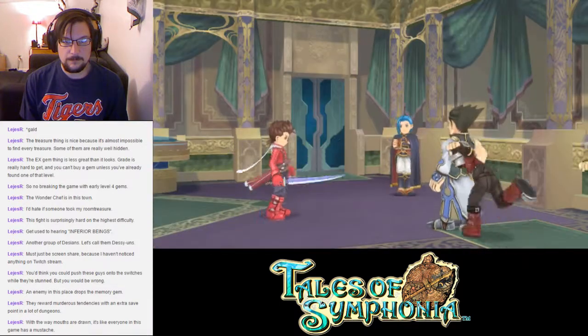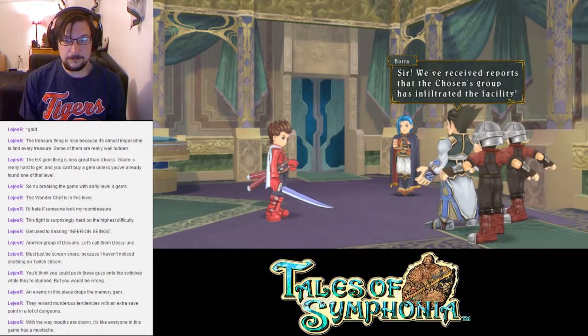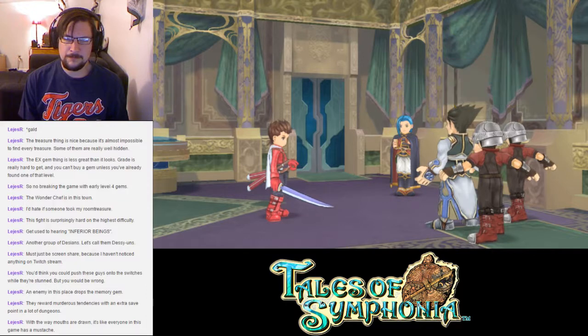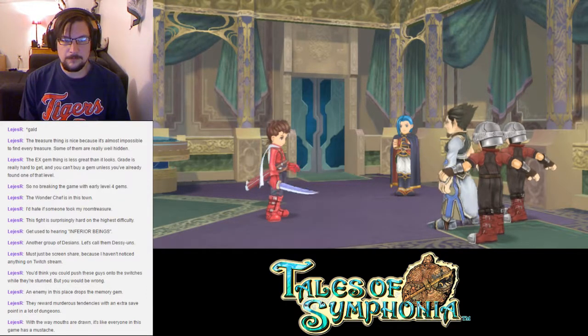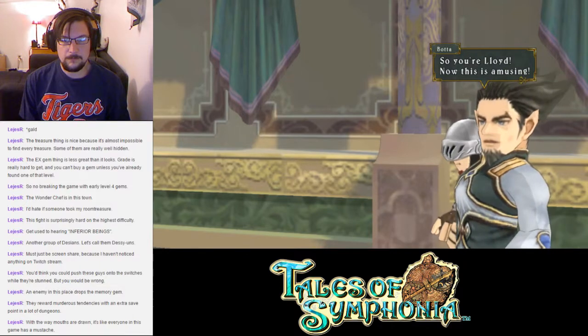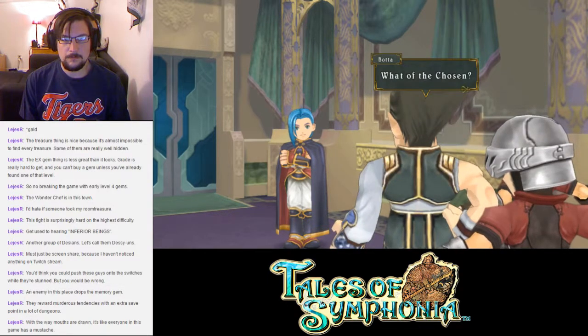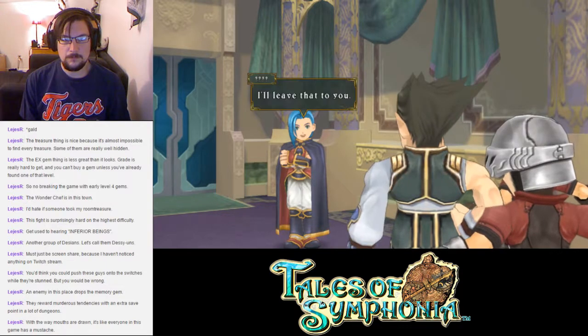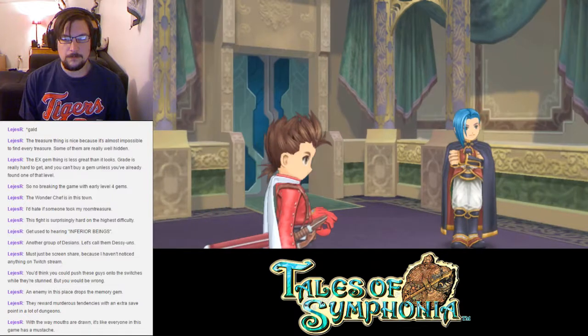Sir, we've received reports that the Chosen's group has infiltrated the facility. You're the Desian that attacked Asalia. So you're Lloyd. Now this is amusing. Boda, I'm leaving for now. Our plans will be ruined if he sees me. What of the Chosen? I'll leave that to you. Understood. Lloyd, the next time we meet, you're mine.